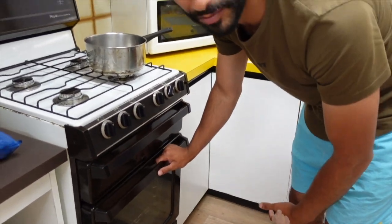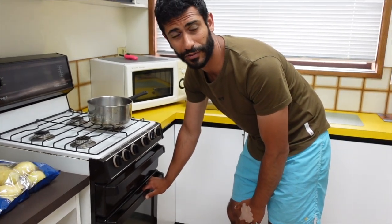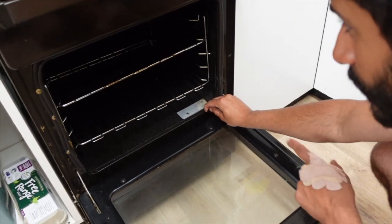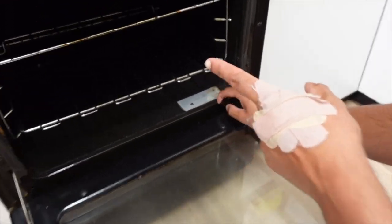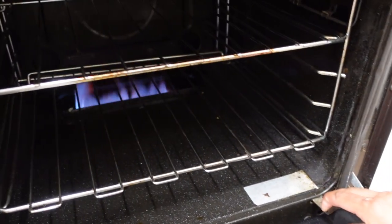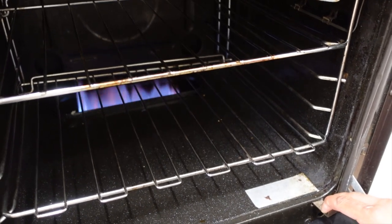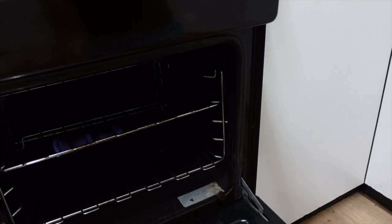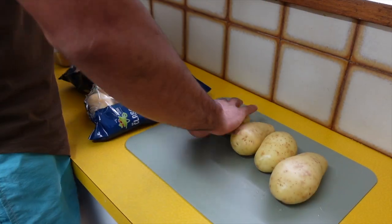Oven is from 1901. So to start it, we're gonna pull this lever. And if you look on inside of the oven, yeah, old school. Check it out. 185, 190. Let that preheat.